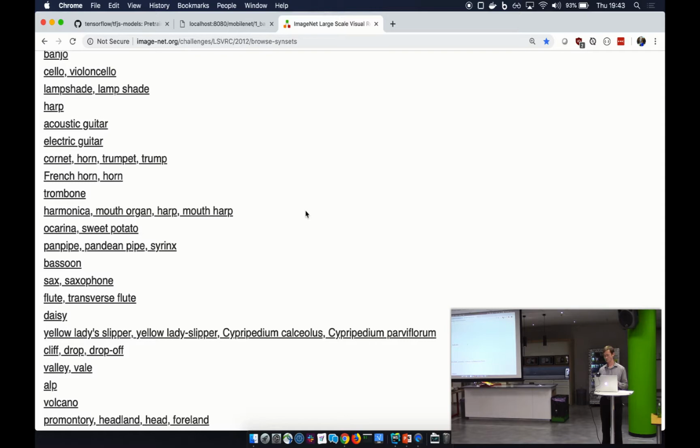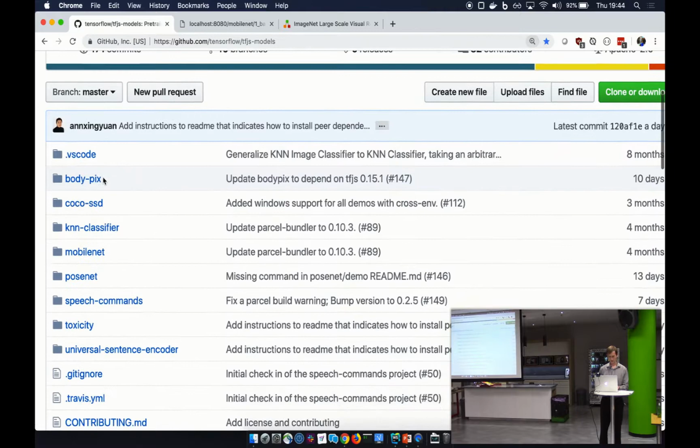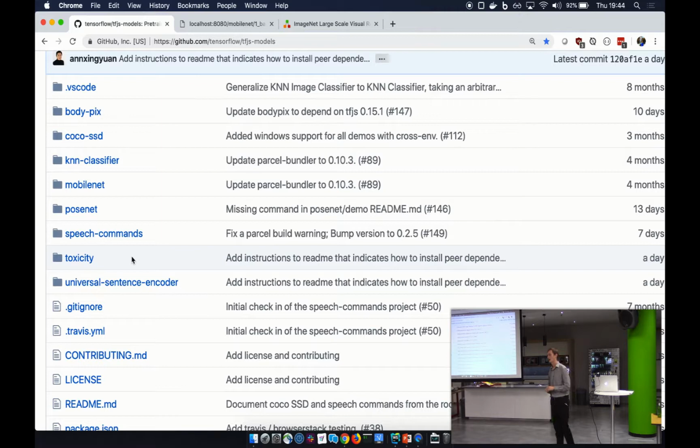All right, so I'm just going to break off quickly to show you what other models they have inside the TensorFlow.js models. So there's a list of them there. There's about 8 of them. I'm going to show you some examples of a couple of them. One of them that's quite interesting, that was actually only added yesterday, is this toxicity one. The idea of this model is it can take text, typically a comment from the internet, and it can tell you if there's any toxic language in there. So we're talking about profanities, things that are offensive to people, sexist, racist, things like that.